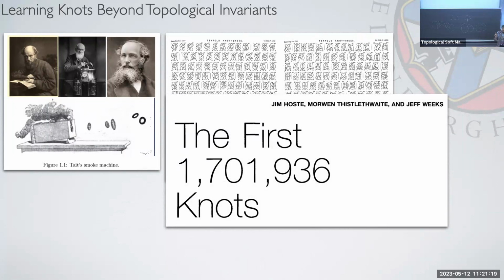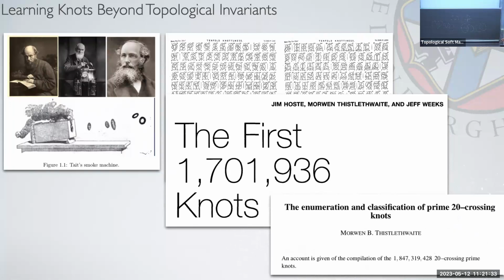The number goes up exponentially the more crossings you have. Recently, I received this privately from Cam Millett, so I'm not sure if I can share it, but apparently they got a tabulation up to 20 crossings. Anyone want to bet how many there are? There are 1,800,000,000,000. I'm not even sure how they managed to do that. But anyway, the question then is, how do you distinguish them? How do you actually show that they're all different?